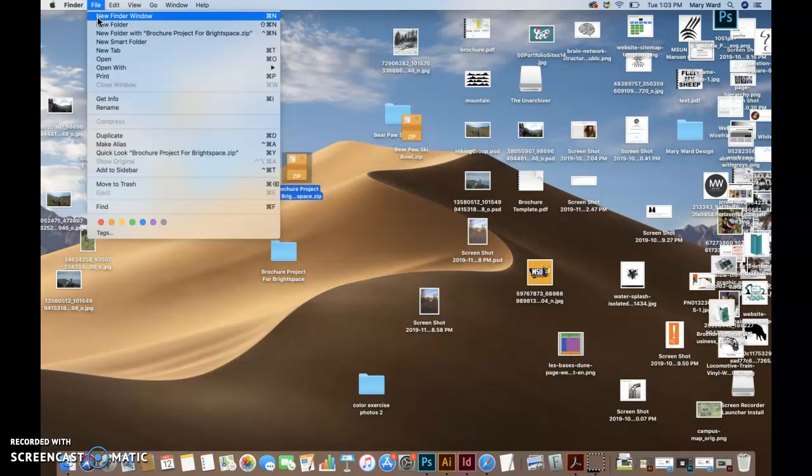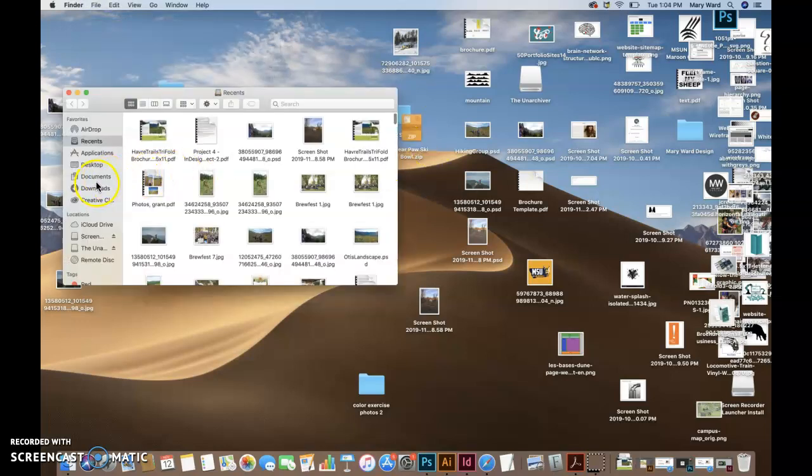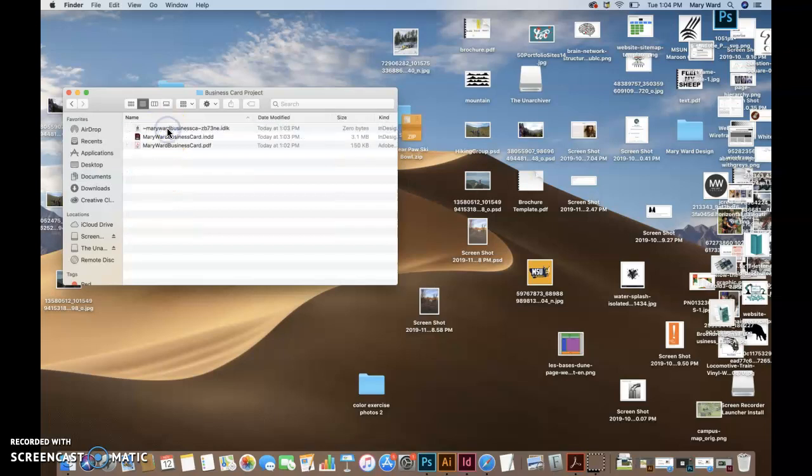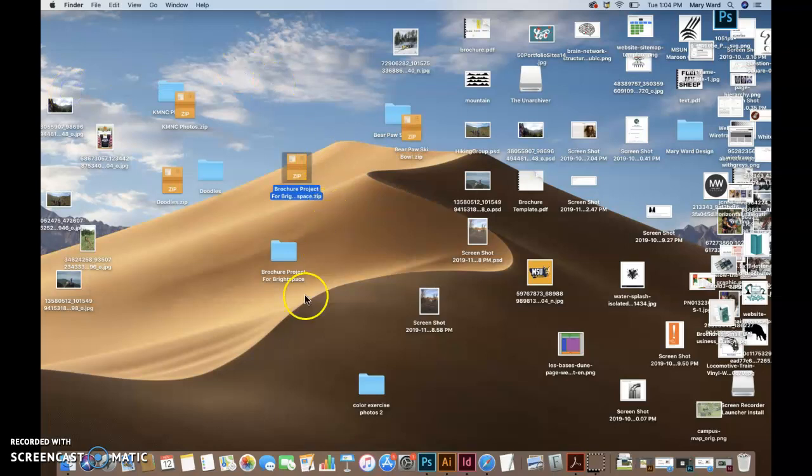If I open those up, I can browse to my documents, go into 231, and you can see the InDesign document.indd. It has a pink icon, and then the business card.pdf is right here, and I want these 2 files in Brightspace. And that's what I want you to submit to me by the end of class Thursday. And I do want you to have things printed. It's a pretty big part of your grades, so get them printed, both front and back of the business card, please.